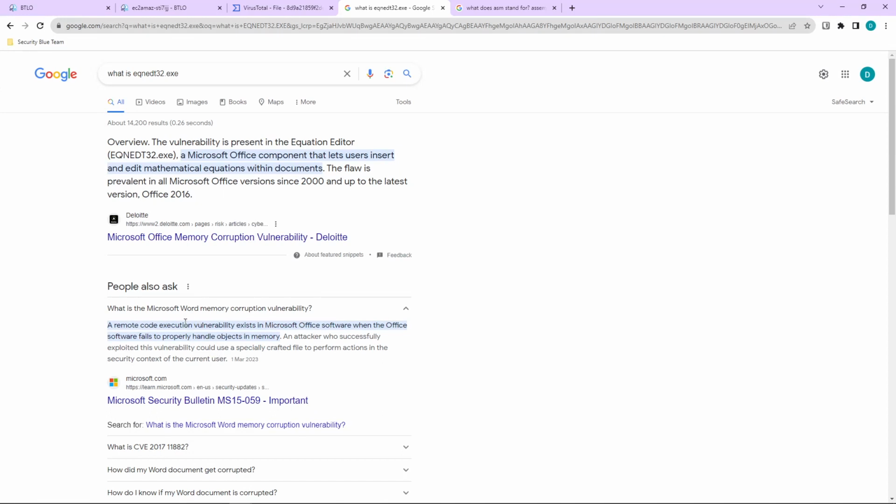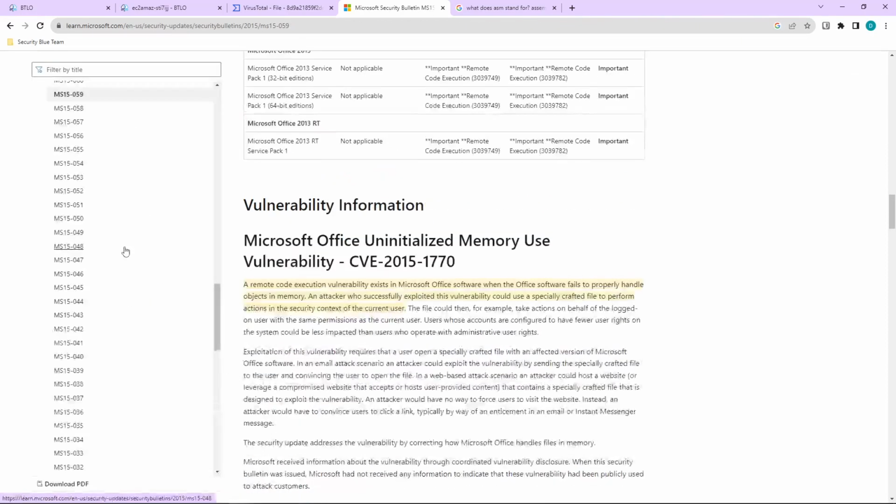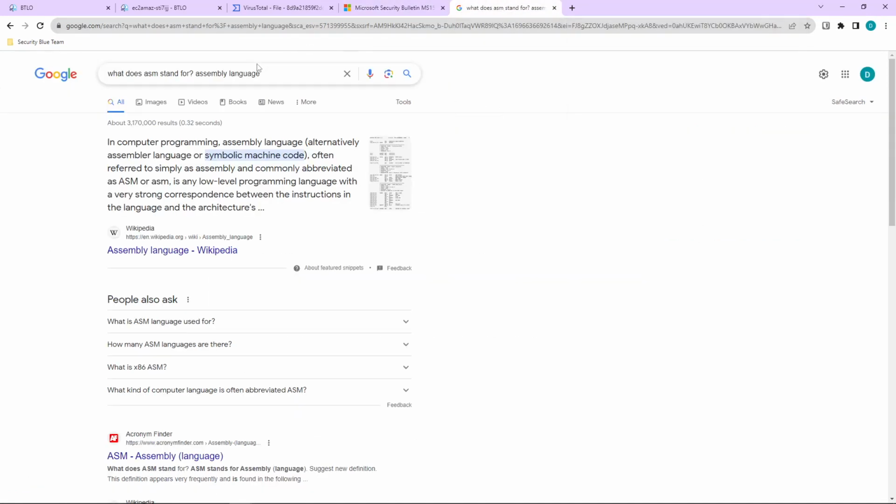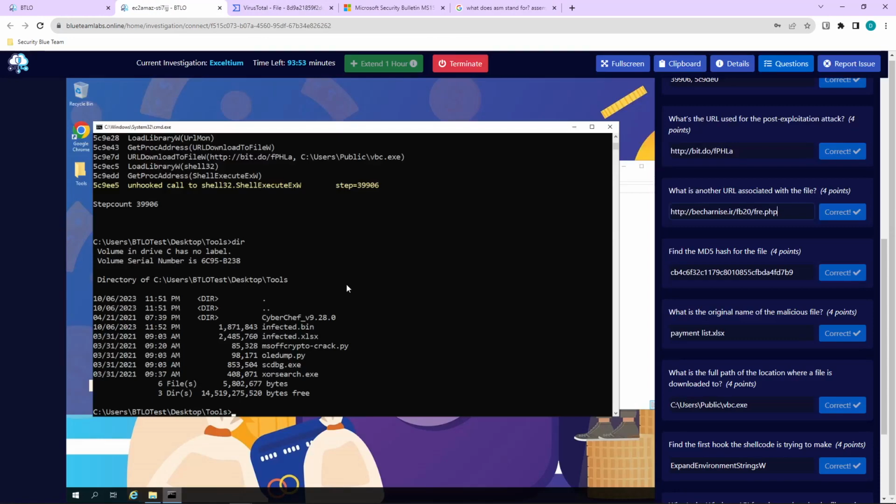Okay, so MS15. Does that mean 2015? When was this lab? I don't think it was that long ago. 915 days.